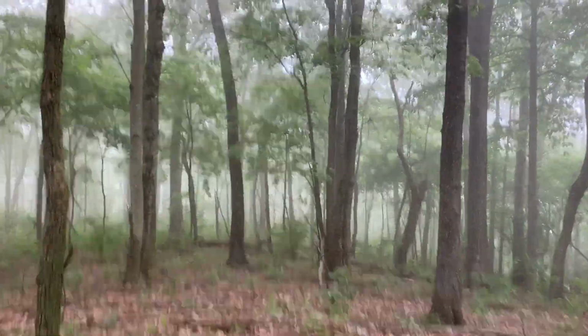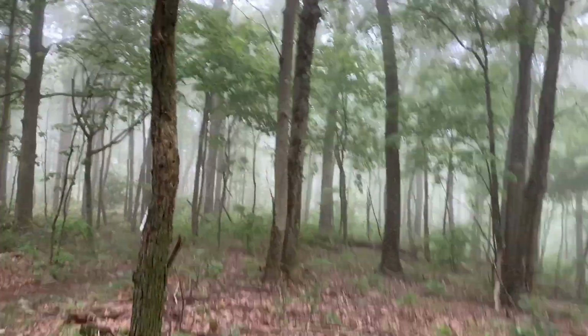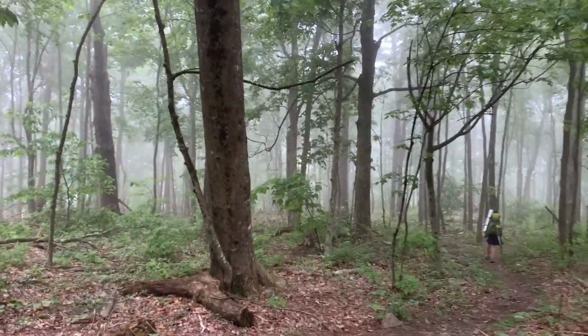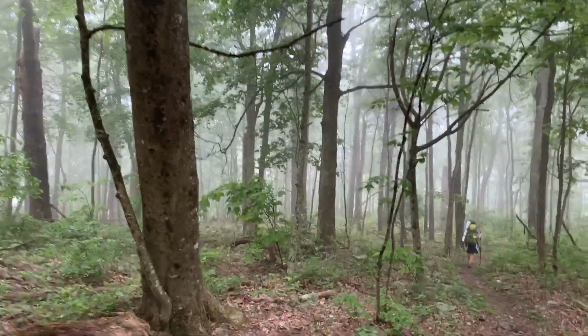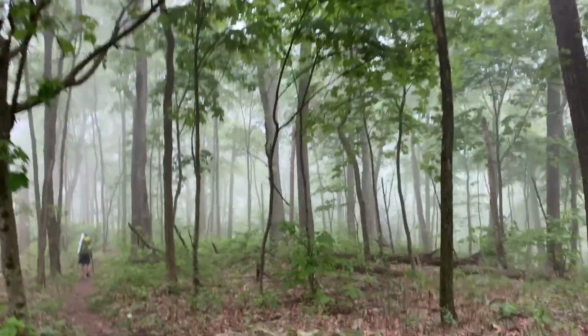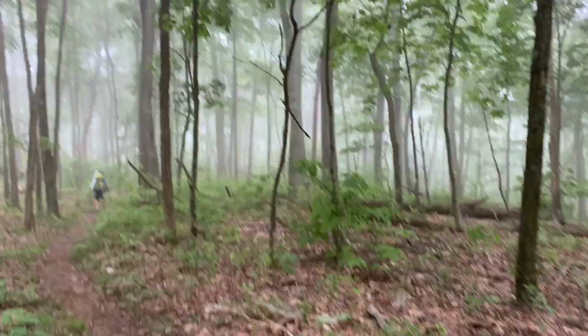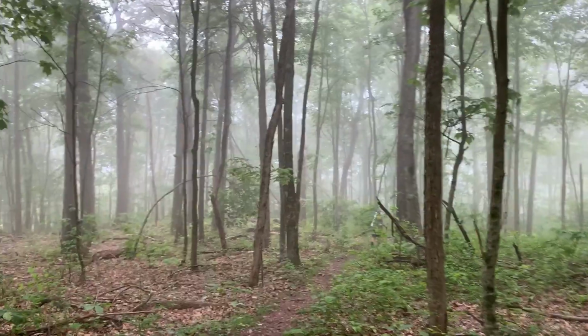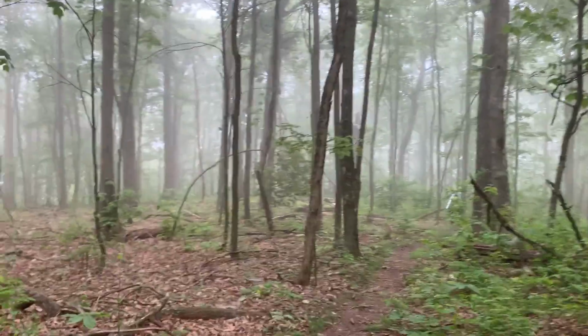I do have next weekend a plan to try to go do the 22 miles that sits north and south of Damascus. Damascus is kind of in the middle. It's 2 different pieces that I didn't get to finish on previous hikes that I'm going to go do on an overnight with a buddy of mine. It'll be his first trip backpacking with me out on trail, and I'm excited.